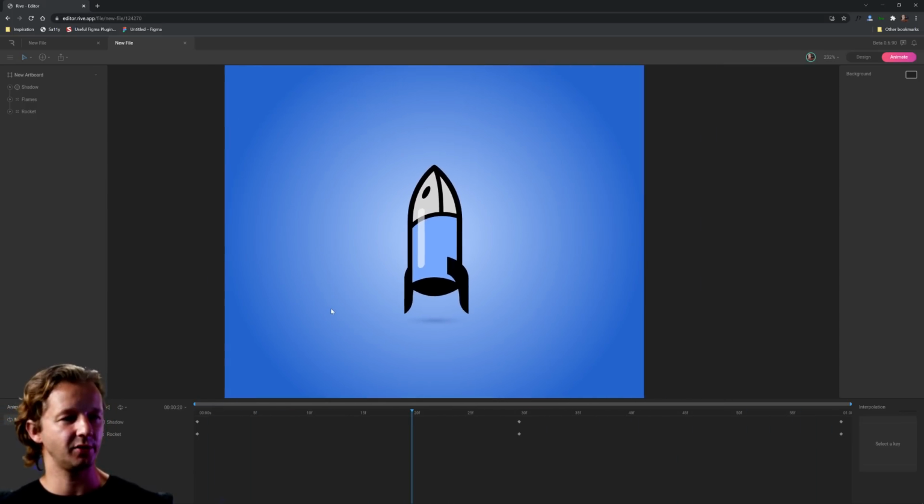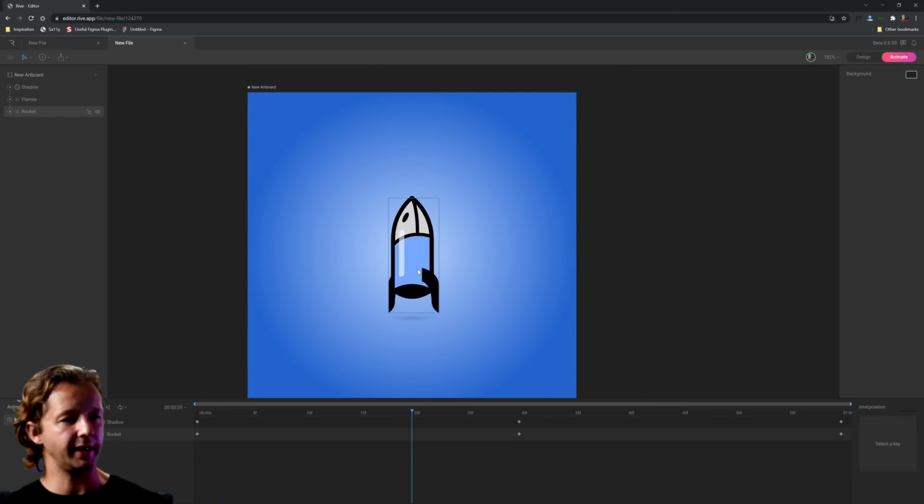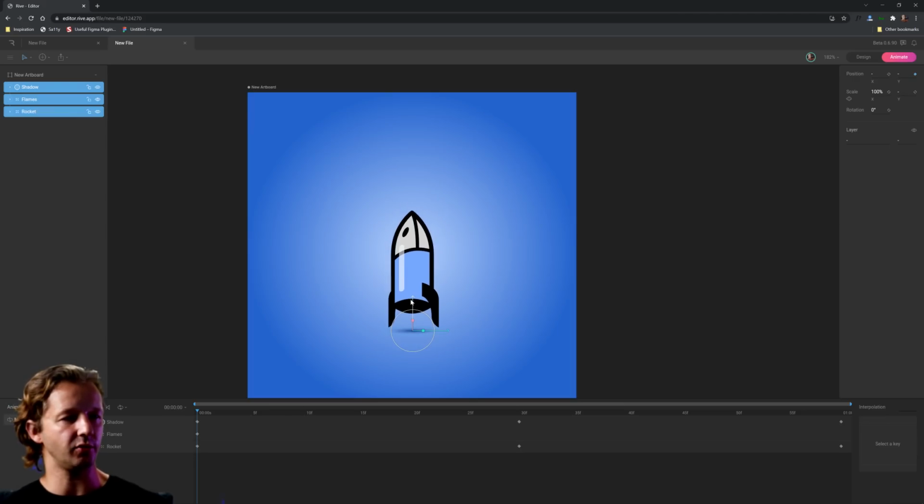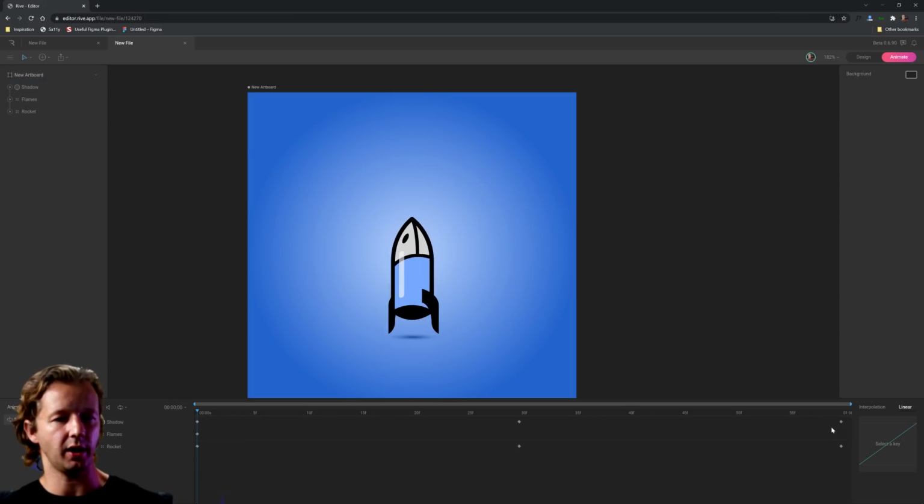Now what I might actually end up doing is I realized I wanted to initially start everything a little bit lower. So it's gonna require me to readjust these keyframes a bit. Again, it's good just to get this practice anyhow. So what we can do is just take all this stuff and move it down. This will be the starting position. We'll take all this and we'll paste that.